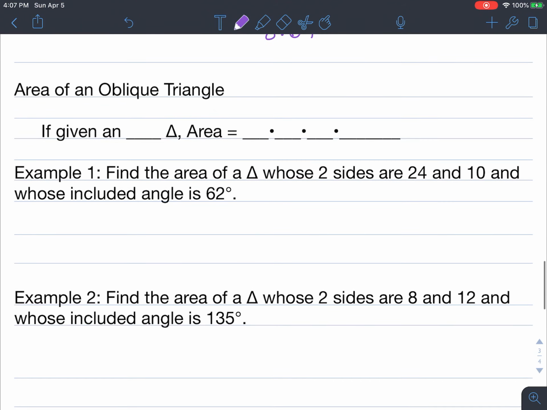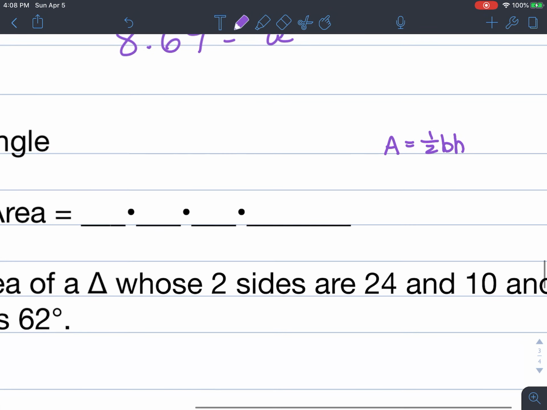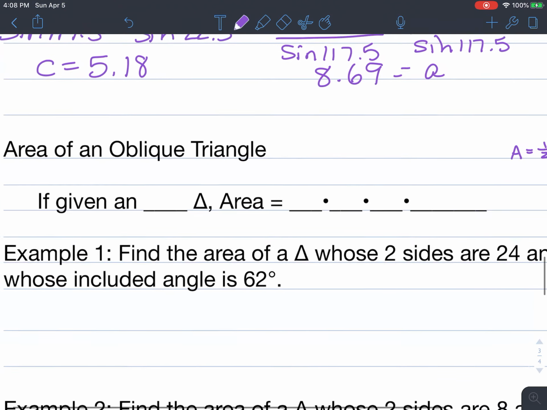Okay. One more thing in this section. This is an easy thing though. Okay, so area of a triangle. So you know area of a triangle from geometry, of a right triangle. No, of any triangle, I'm sorry. Is 1/2 base times height. Well, that's great if you know the height, but if you don't know the height, then this isn't actually all that helpful. So here we have a new formula.